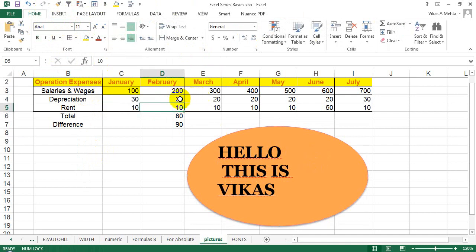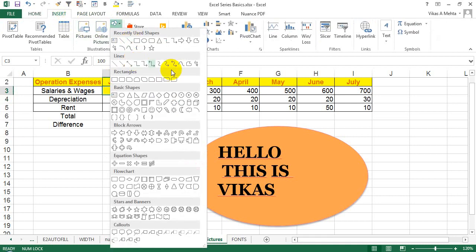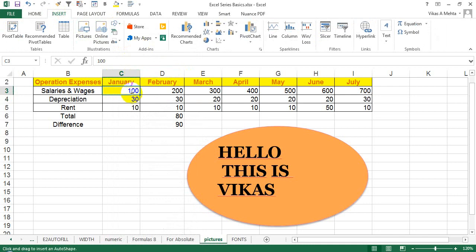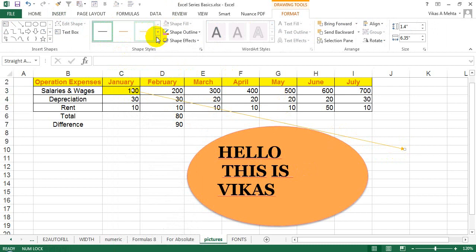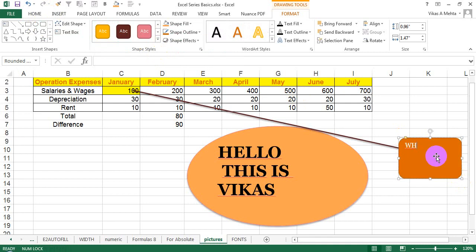Let's say you want to create an arrow over here, you want to highlight this data, why this is so low. You can always create an arrow button over here. Let's say this one or this one or this one, anyone. I will create an arrow button over here. I will make this a bit darker and insert one more command over here, and I can ask here, why is this sales so low? So these are different ways wherein you can insert different types of shapes also.